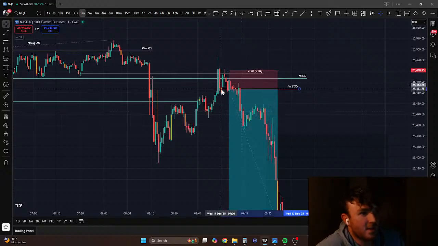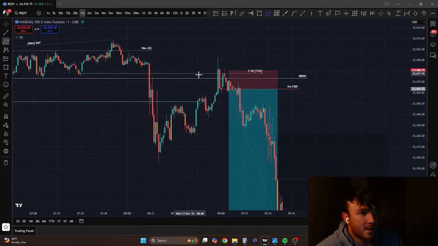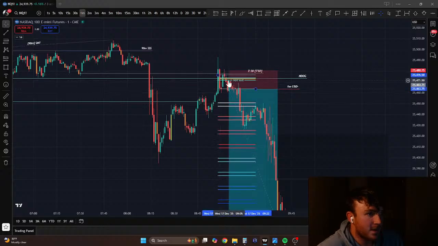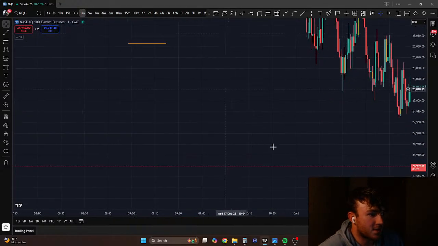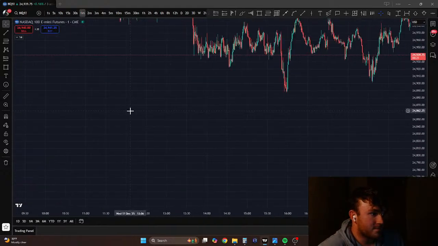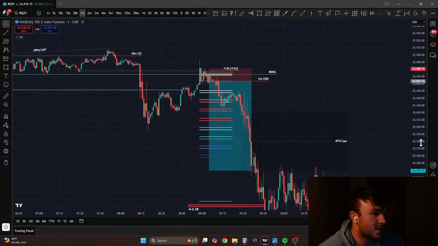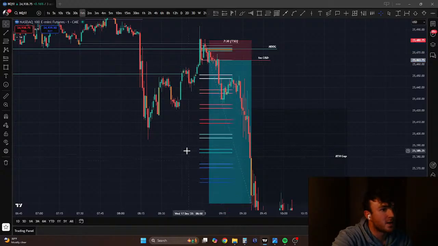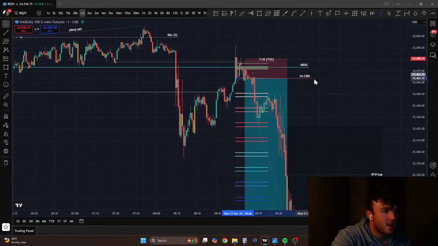Objectively, this is very mechanical, right? Change in state of delivery. Then where do we go? OTE, and then we continue down to 8 projections, 16 projections, 32 projections. Just insane. This is kind of what I'm trying to get at, the power of just one good trade is insane, right? We have the new day opening gap, 1 minute change in state, retest of optimal trade entry right there.